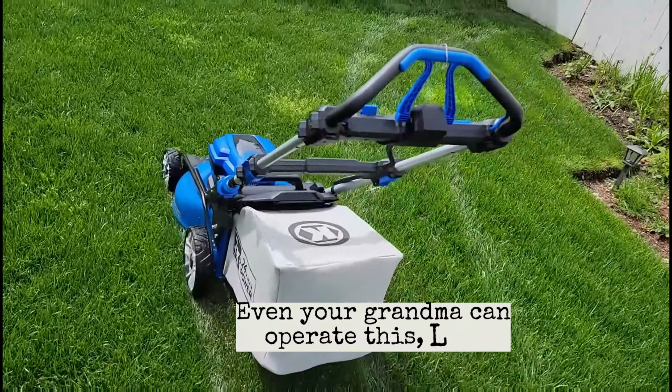The downside of the machine is the cutting strength or the operation power. Comparing the machine to the ones I have previously used, such as the 40 volt Ryobi, its power is average and it doesn't work well on high moisture content grass. Several times it kept stalling and I had to restart it. This can be a headache if you want a continuous operation. And the remedy to this is to start on a higher height position and do more runs as you reduce the height. Another thing is to ensure that you are operating the machine in dry weather and on low moisture content grass. But if it doesn't work for you, consider another machine with more power and more battery capacity.